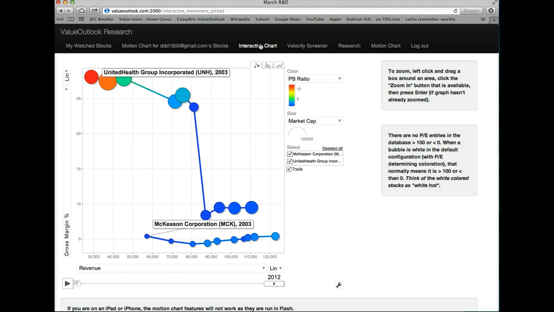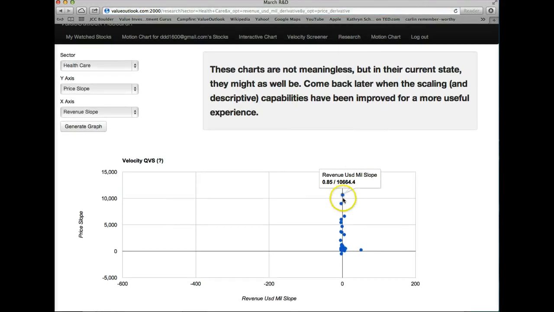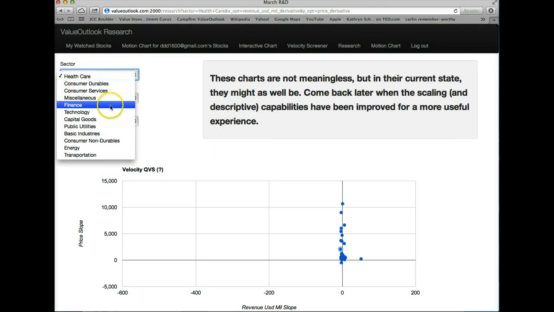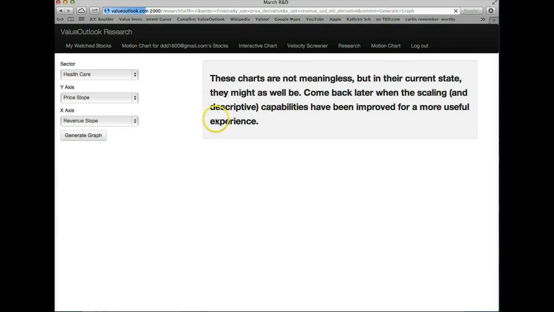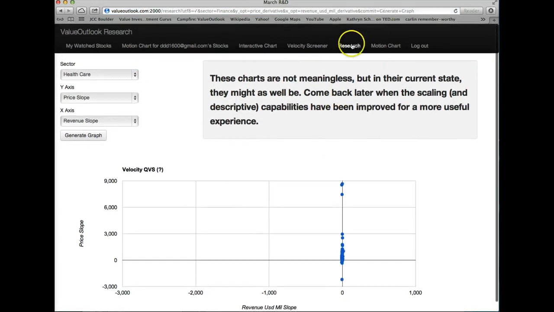I've shown the interactive chart. This has been a long video, but I have only shown a small percentage of it, so don't let that fool you. I just want to click it to show you. Because we don't have zooming, we can't even really tell what's going on here. So right now this is maybe neat from a computer science perspective, but yeah, whatever, it's called research. Not research for you, it's research for us.